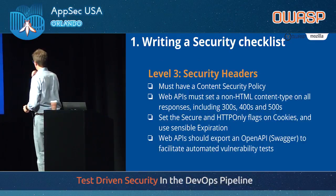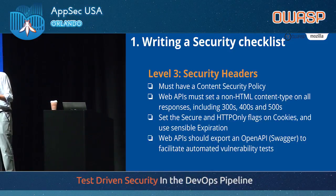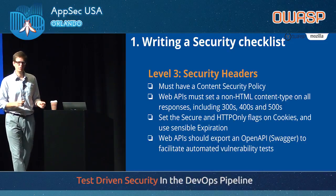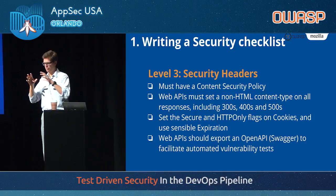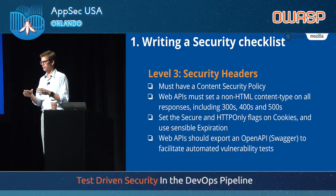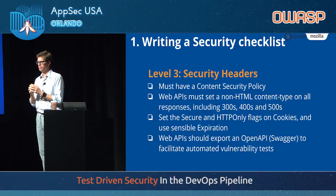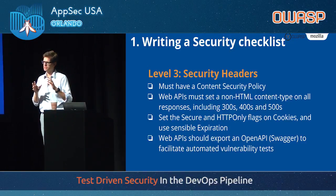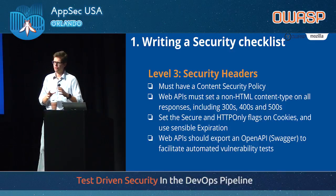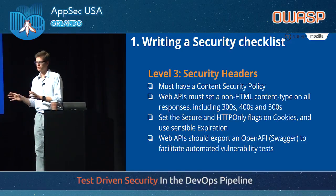Security headers, all right. Must have a content security policy. I know this is not a very popular opinion, and a lot of organizations have come out saying CSP is never going to work, it's way too complicated and everything. But let me make this very, very clear. Content security policy is extremely powerful in essentially mitigating all sorts of cross-site scripting and injection issues. And if you can't modify your application or guarantee that your application will escape user content all the time, have a CSP, and you won't have to worry about XSS again.